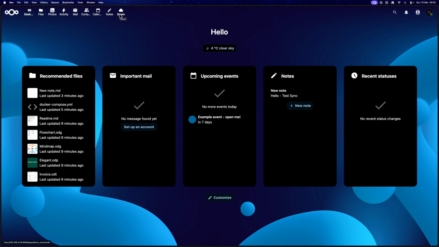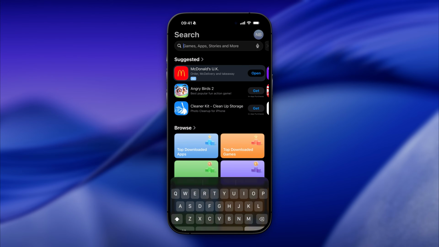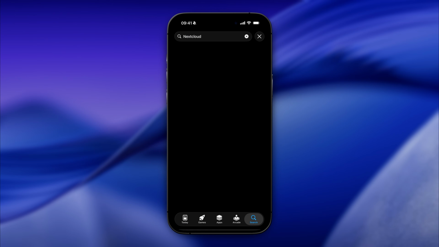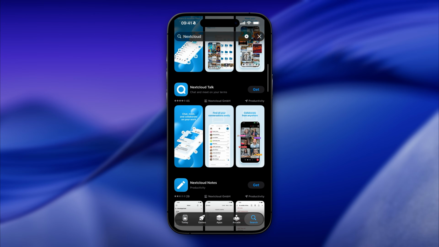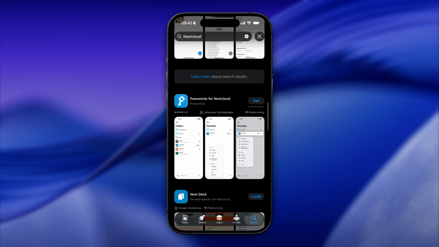But we're going to go onto the App Store on our phone. Now this works for Android and Apple, and it will be usable via Twingate, which we've already set up. So let's jump over to the phone. On the phone, you want to come across the search and come up to Nextcloud. And you're going to look for this top option here, the one with the spinny circles. While that downloads, you'll notice various other apps such as Talk, Notes, Cookbook, Passwords.